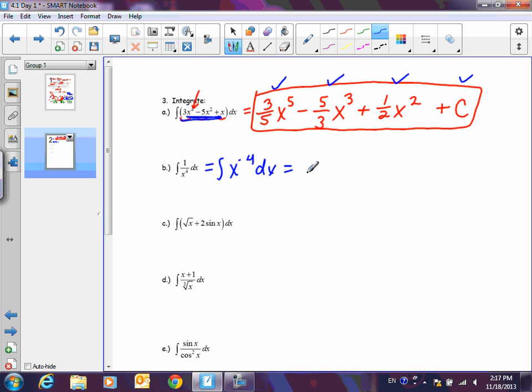If you want a method, here's your method. If you don't want to think too hard, this is what you do. You leave a space, you write your x, and you figure out your new power. What are we going to do to our power? Add 1. So that becomes negative 3, because you added 1 to negative 4. All right? If you already had a coefficient, you write it on top. If you don't, it's because there's a 1 there. And then stick your new power in the denominator. That is the rule. That was that 1 over n plus 1. Don't forget your plus c, though.